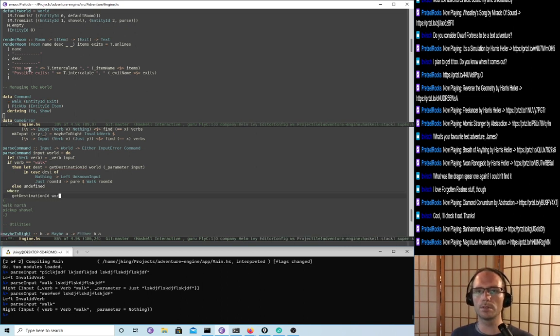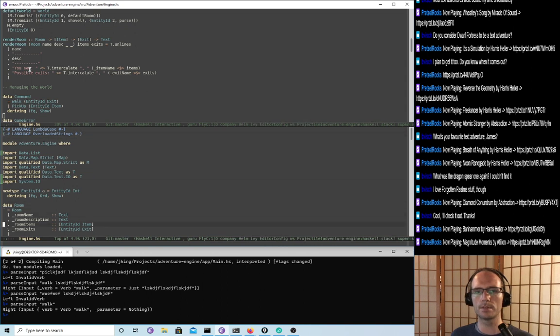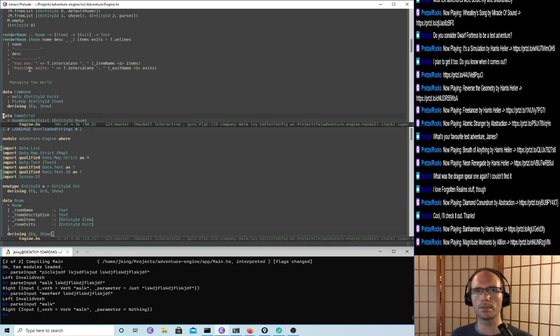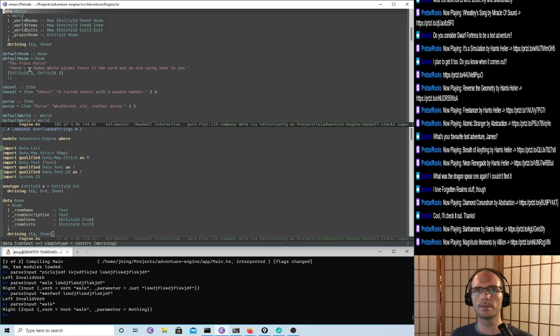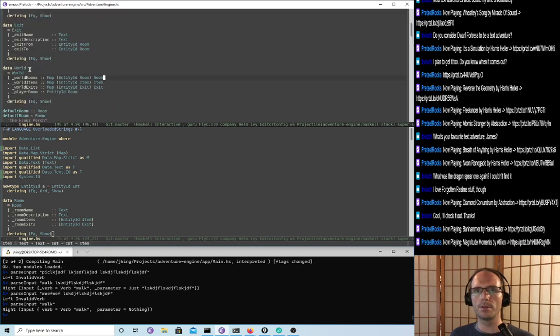We take a world, we take a text string. It's like a name. Okay. So let's just go back to the definition of our world here. So we have a map of entity IDs to rooms.